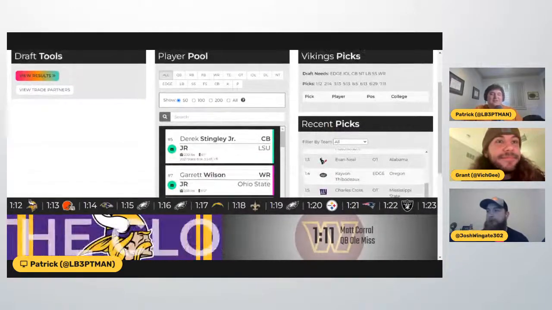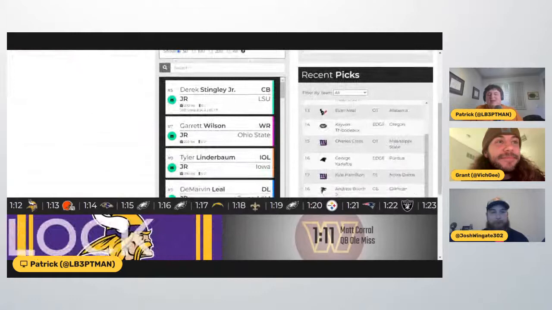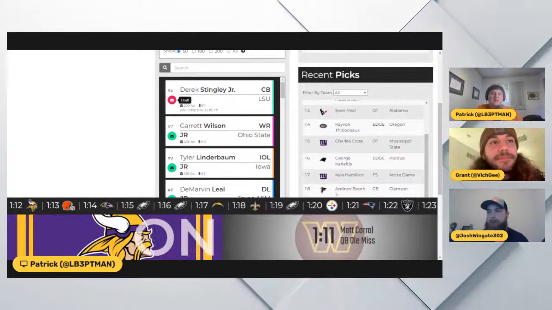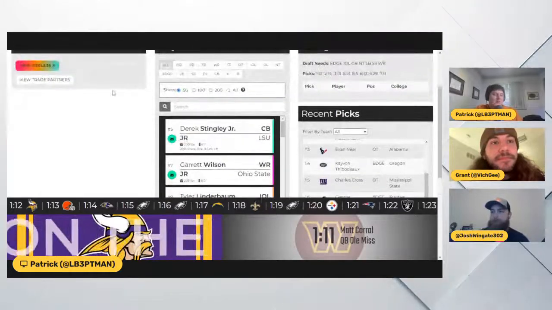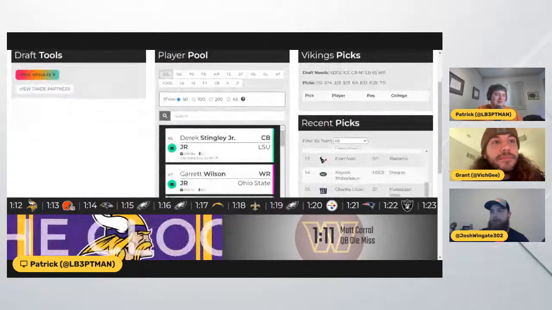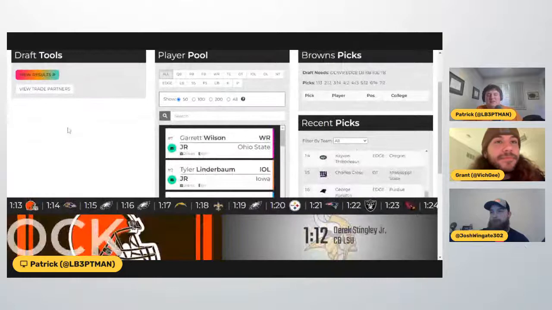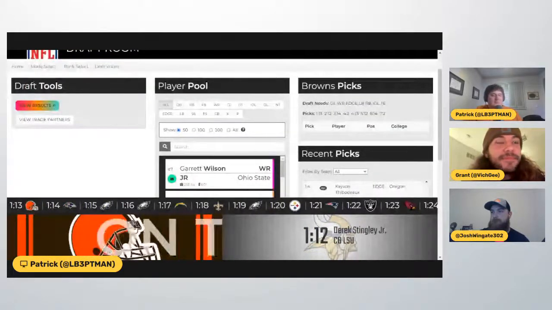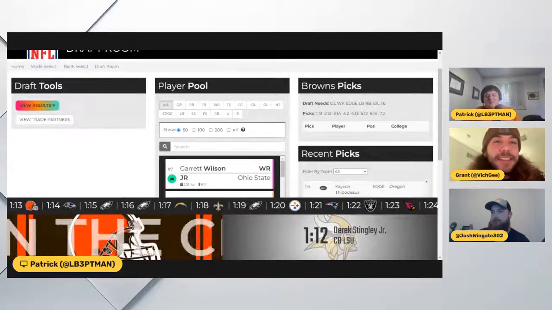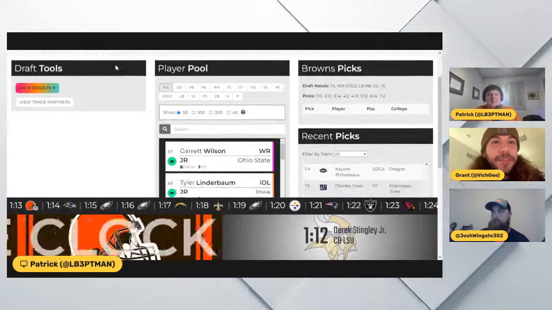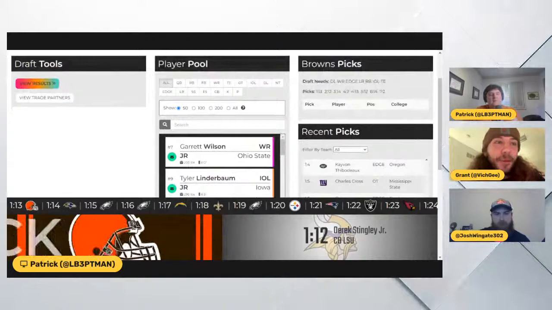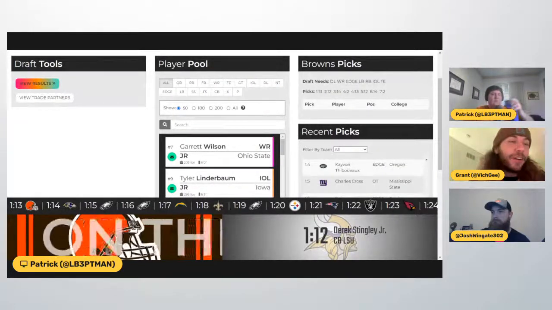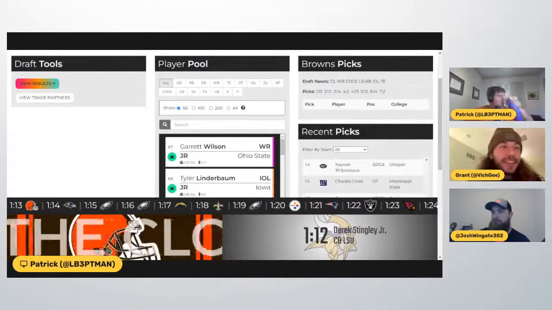Let's move on to the Vikings here. Man, I think they couldn't pass up Derek Stingley falling to them here at 12. I think they see that and they run it in. I don't even remember who they have at cornerback right now, but I don't think they could pass up Derek Stingley falling out of the top 10 to them right there. I mean, yeah, I think Stingley will be the big question mark. He's definitely been falling down boards after being a consensus top 5 pick over the first segment of the season.